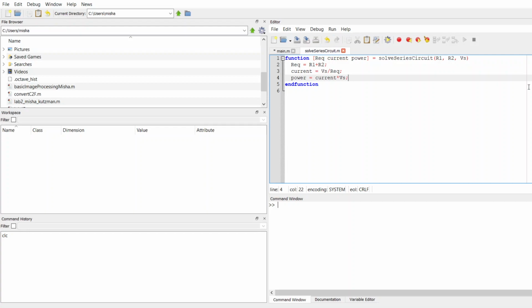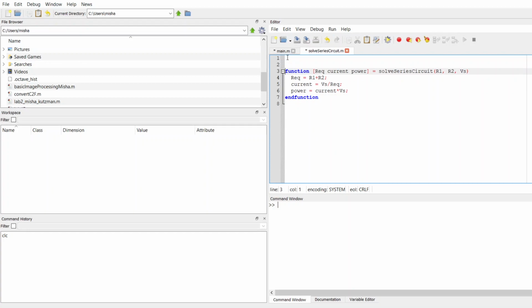Now I will Control S, so that saves my function here. I better put a comment in here to remind myself what this function is. So I'm going to start a comment with the percent sign, and the name of this is solve series circuit function.